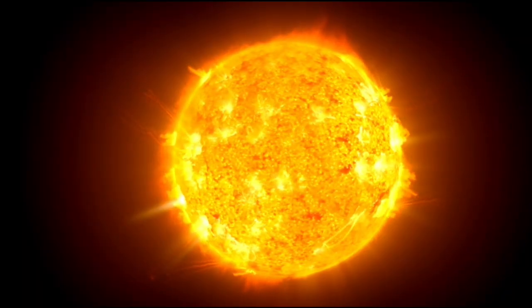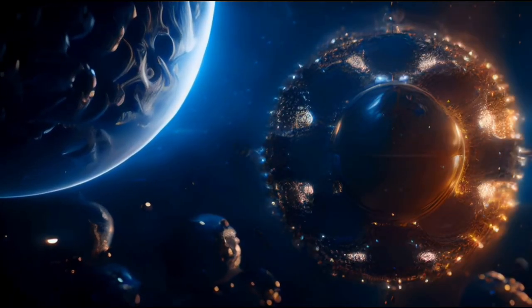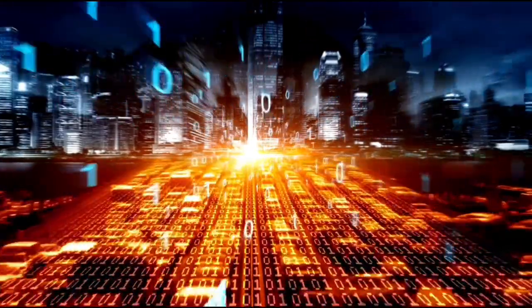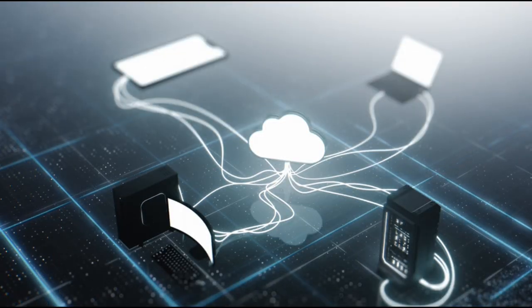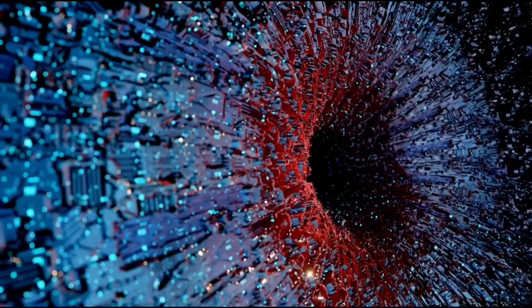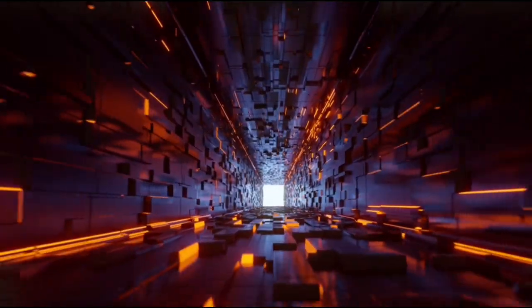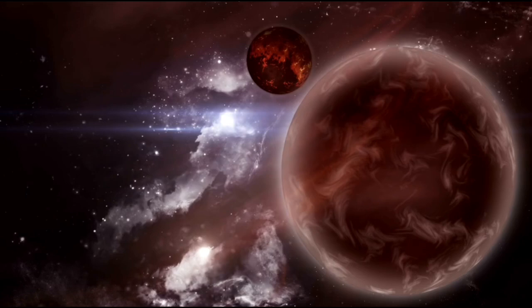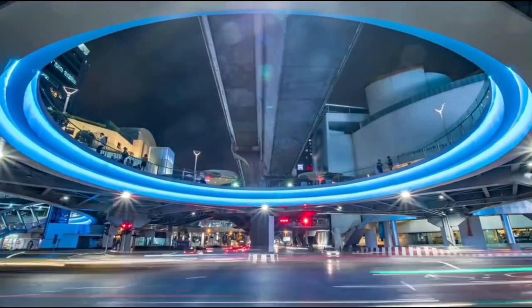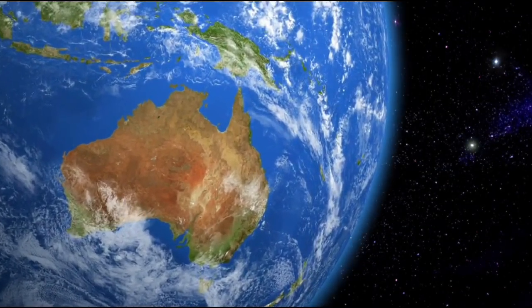Our universe has lots of planets waiting to be explored. These exoplanets orbit stars far away and come in all sizes and shapes. Some are huge gas giants like Jupiter and Saturn, while others are more like Earth. Some planets called Super Jupiters are way bigger than Jupiter. There are also hot Jupiter gas giants that orbit really close to their stars and get super hot — fiery worlds with crazy storms. There are also Neptunian exoplanets, about the size of Uranus and Neptune, and some smaller ones closer to their stars with strange atmospheres.